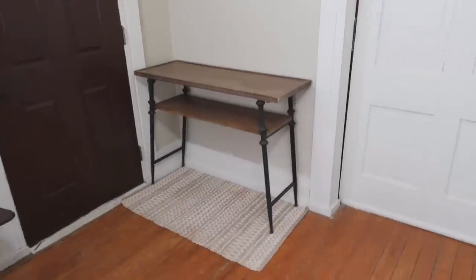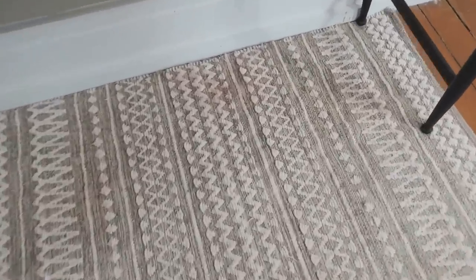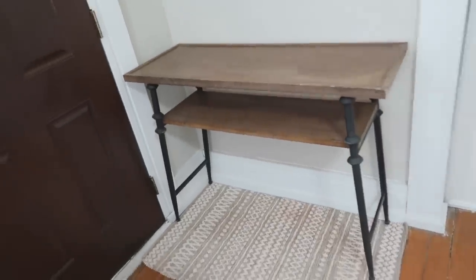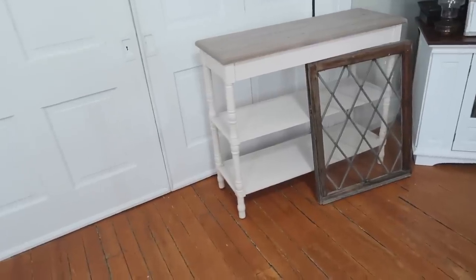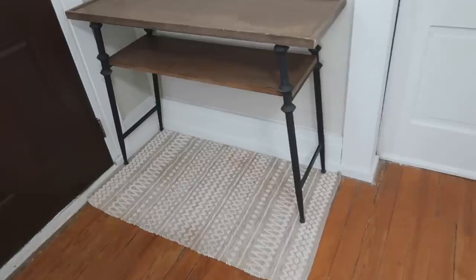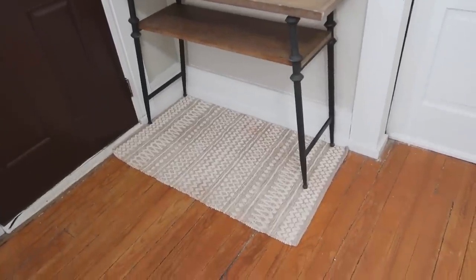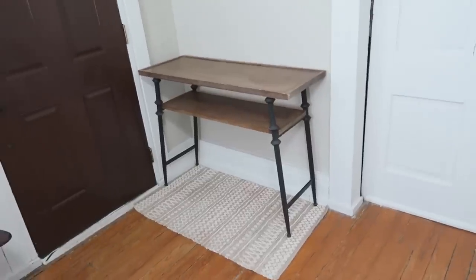So I really wanted to keep this rug — I really love it. But when I moved the old table, there is like a pink stain on the rug back there, and I don't understand how that even got there. This is not a table we eat at or set food on. So now I've got to decide: do I pretend it's not there and put a basket over it, or do I get a new rug? What would you do? Is that going to bother you for life knowing there's a stain on your rug, or do you just put a basket over it and say no one will know?